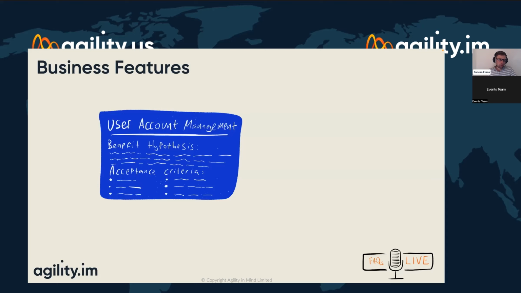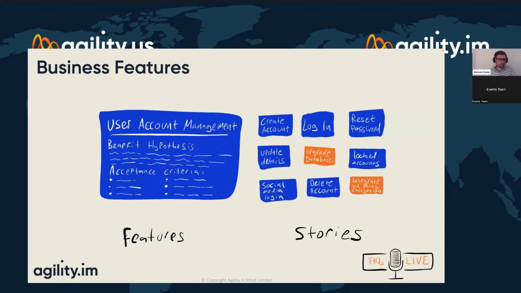And on the program backlog, these are managed by product managers. And if and when they're selected to actually be implemented, usually in the run-up to a PI planning session, business features are broken down into stories. So you can see login is there alongside a bunch of other business stories that would exist within team backlogs. So features break down into stories.